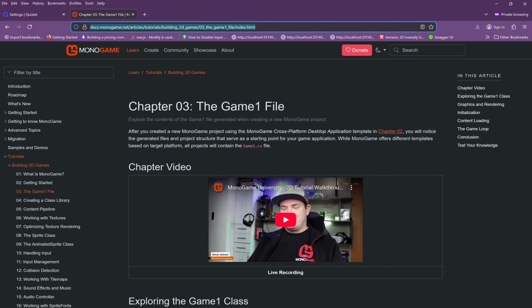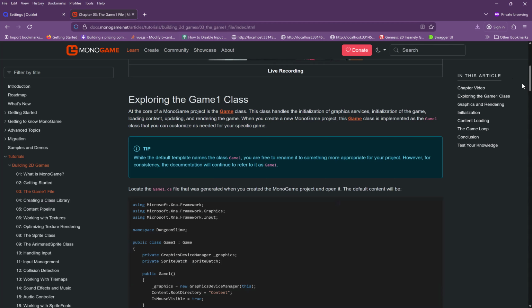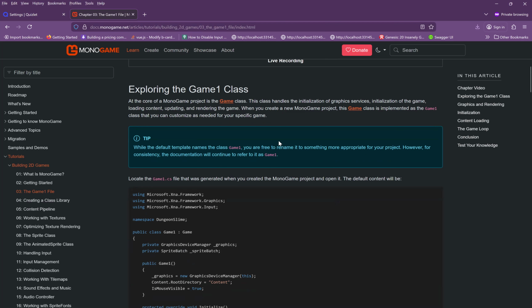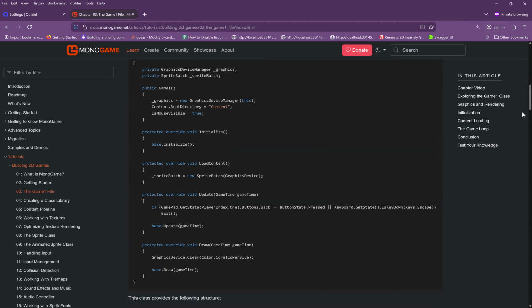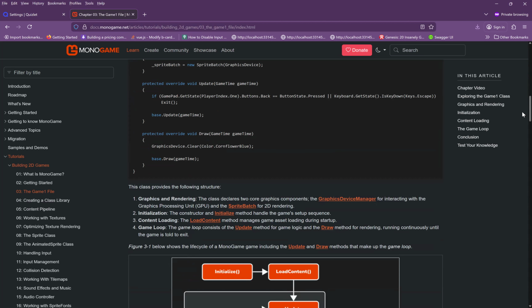the chapter that I'm looking at of the tutorial is about one of the files that is created when you create a new game project. And you can see here, this is kind of what the tutorial looks like. It starts off with a little bit of description of what you're looking at in this chapter, as well as a walkthrough of the code. All right. We're not going to be walking through the tutorial itself or the content, but I just want to kind of show you what it looks like.